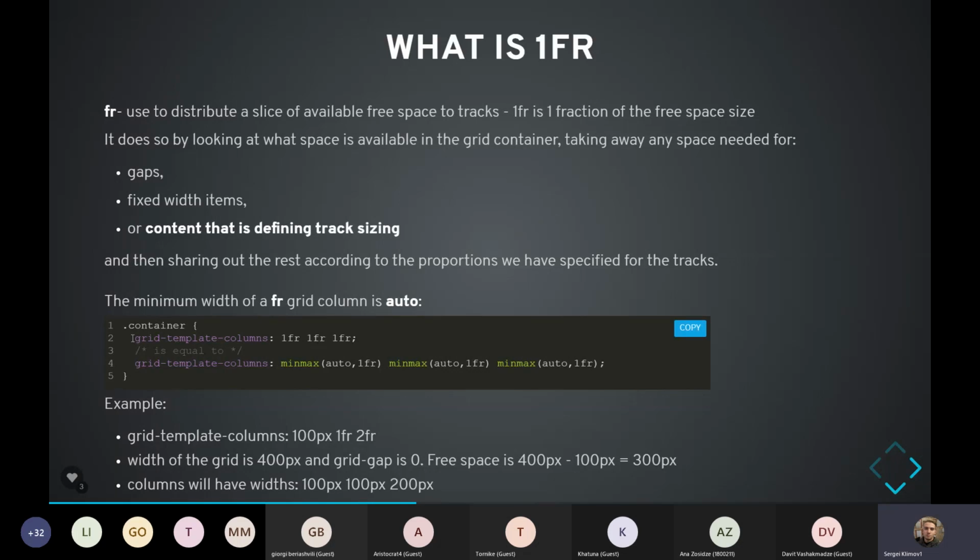So here is an example where grid-template-columns with 1fr repeated 3 times is equal to this.